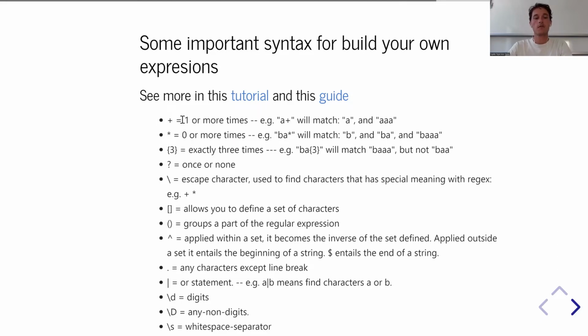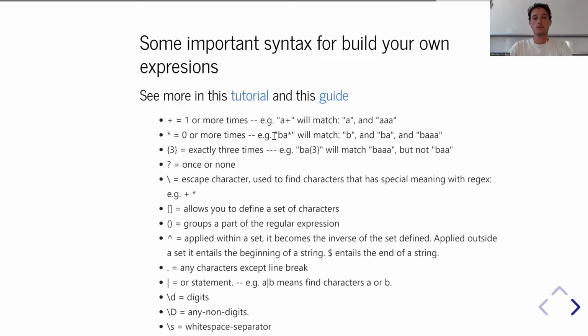So you have already seen the plus sign, and in regular expressions, it means one or more times. So an example is A plus, which will match A and AA and AAA. So this sign, the star, means zero or more times.